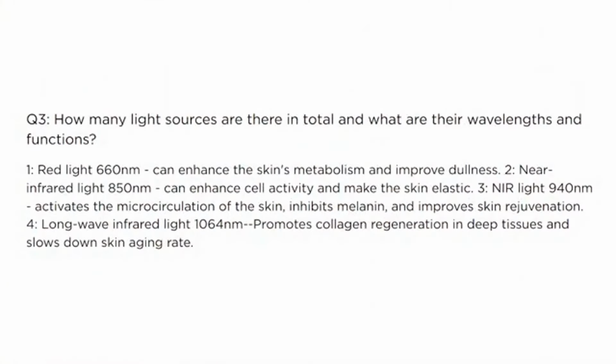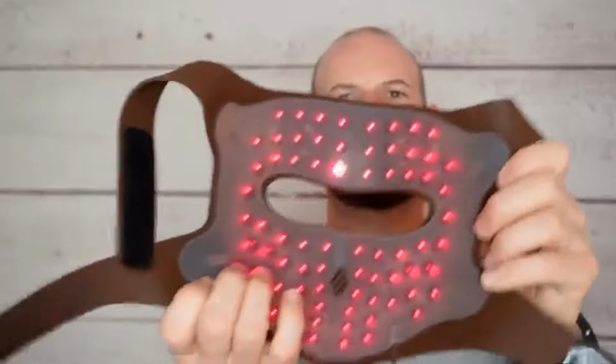I also like how they have packed in 4 different wavelengths. The wavelengths they've included do have a lot of research behind them, especially when it does come to collagen, anti-aging, fine lines, redness, all of those things you're looking for. The 1060 nanometer light, there isn't as much research, but that is a deeper penetrating wavelength, so there might be some extra benefits there. I also like how there was a decent amount of power. Some of these masks I've tested have been super low on the power front, and you have to wonder if they're actually going to do anything. That wasn't the case with this mask. However, the light intensity did vary a lot as you move across the mask surface.